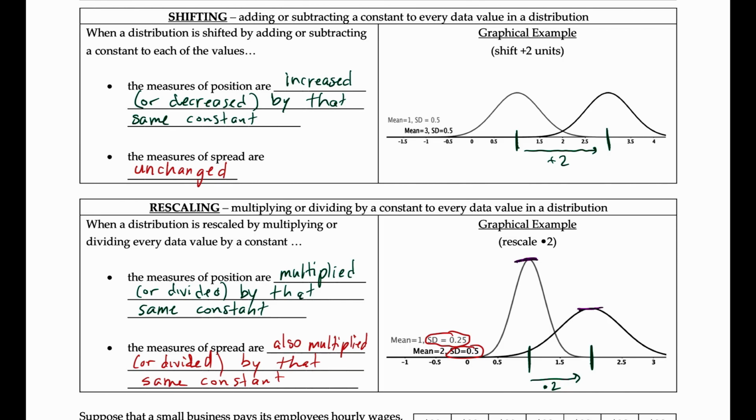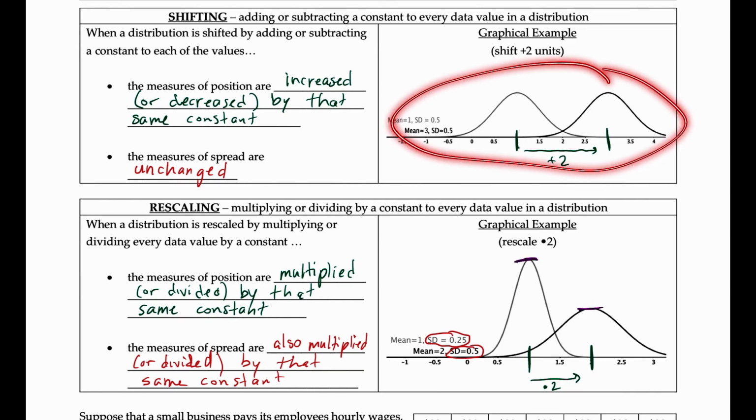Because something that's interesting about all these is that the area under these curves is always going to be identical. It's going to be 1, ultimately, is the idea there when we're thinking about area. When you shift it and you do your rescaling, the area under the curves actually stays the same. That's pretty obvious up here in the shifting, right?